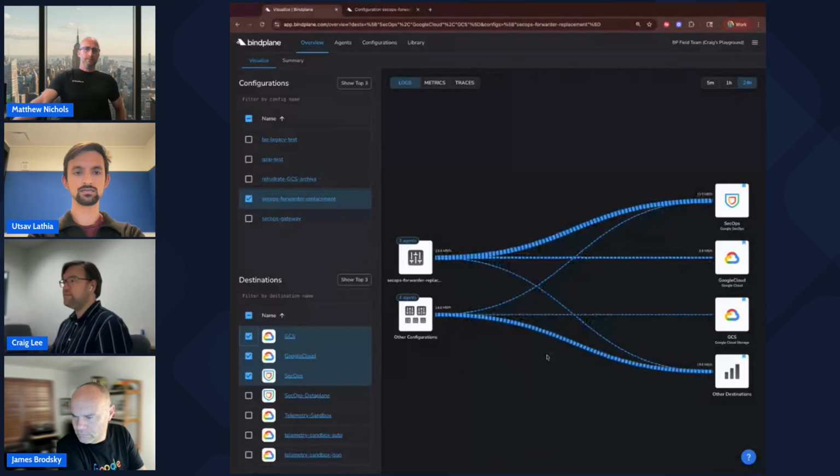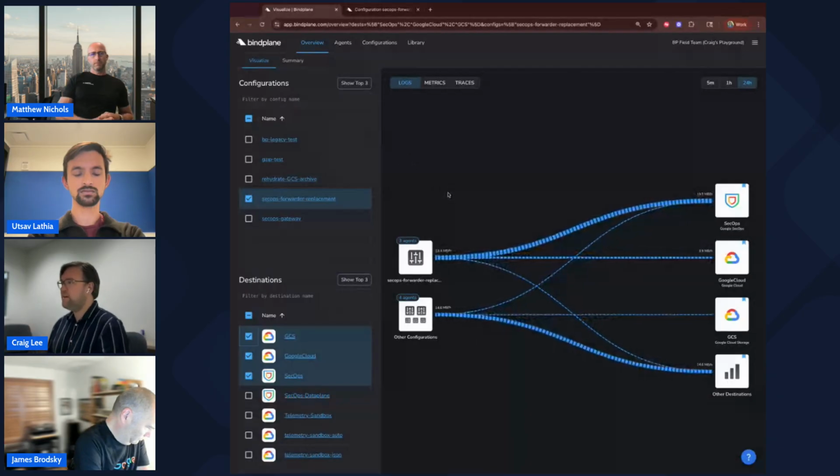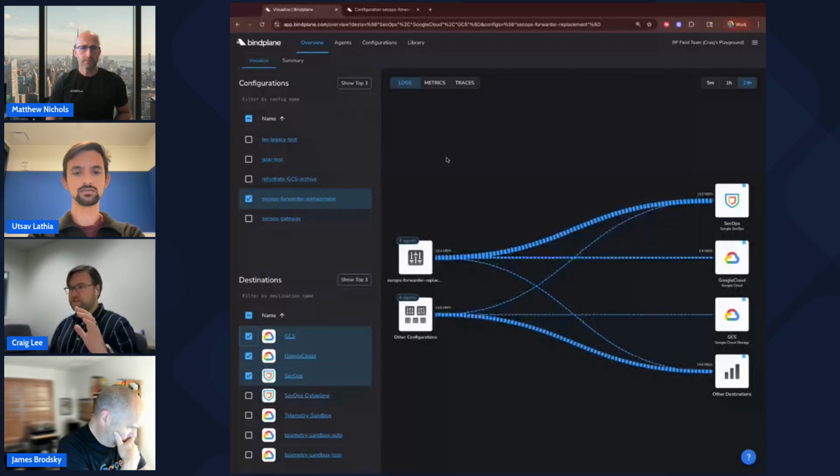So this is what Bindplane looks like overall. Again, Bindplane is two things, basically. You have an Open Telemetry collector, which we are managing. Those we call agents within Bindplane itself. Those are managed via that OpAMP protocol. And then the Bindplane server, which you see here. When you go to the overview, when you first log in, you'll see something like this, where you will see data on multiple configurations. And a configuration is the definition of the sources, the processors, and the routing and the destinations you are sending that data to. And then on the right-hand side, you can see some examples.